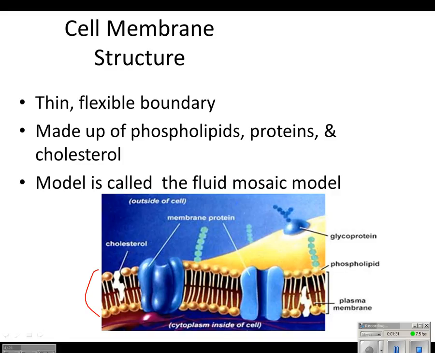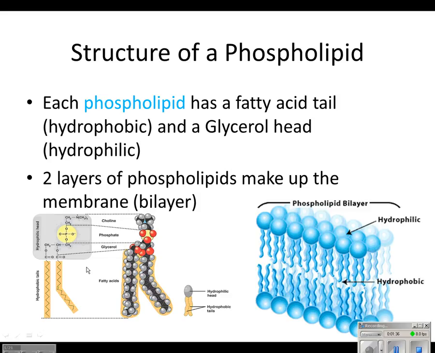If we look at the specific structure of the phospholipids, which make up the lipid bilayer, each one has a fatty acid tail and a glycerol head. Looking at the heads, okay, this would be our breakdown of the molecular structure. If we look at our picture over here, the phospholipid head is hydrophilic. Hydrophilic, philia in Latin meaning to like or to love. It likes water. The glycerol head is a polar molecule. Remember that polar likes polar.